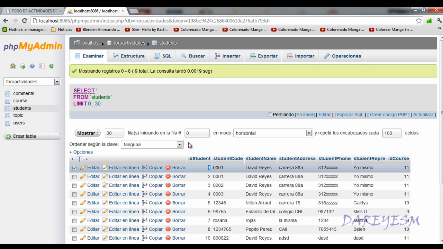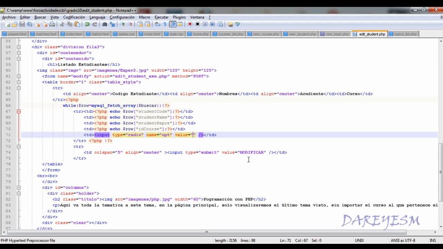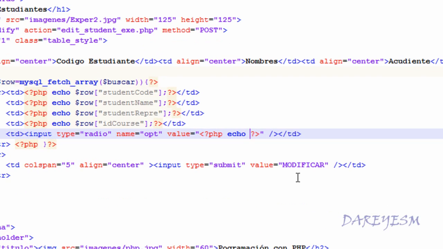That's the reason that I'm going to use this part to change the student data. Now I need this name, ID student, and this ID I'm going to put here. PHP echo row. Okay, look at this carefully.